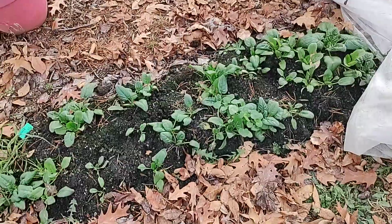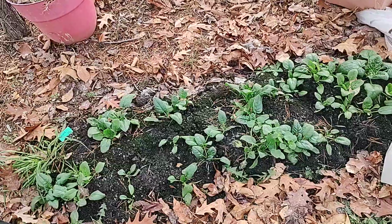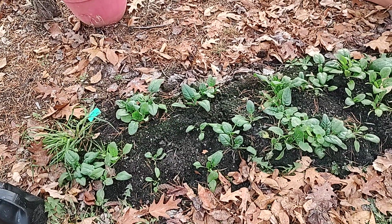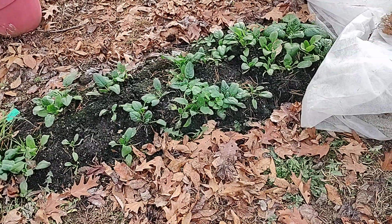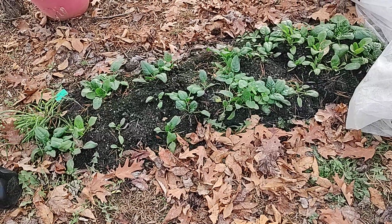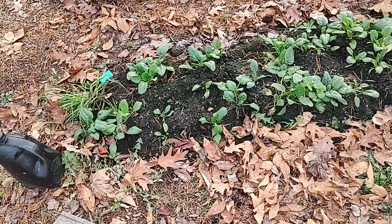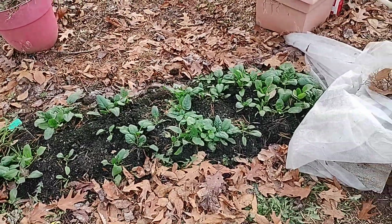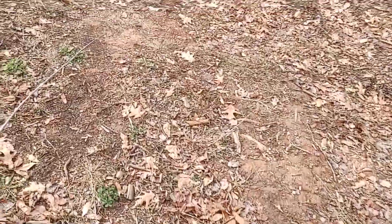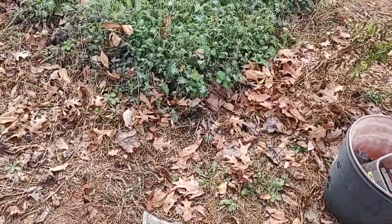The reason why I'm showing you this first is because this is one of the healthiest plants that you can grow and eat. Spinach has iron, potassium, zinc, vitamin A, E, and some other vitamins. A lot of people consider this a superfood. So the reason why this is in my garden is because it's good for boosting your immune system. I have 3 of these, so that once that one is gone, we have 2 more coming along, and I'll use those in soups and salads.